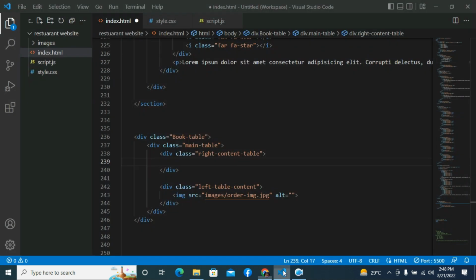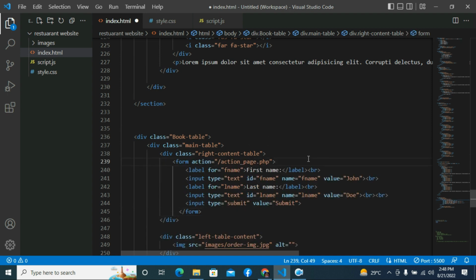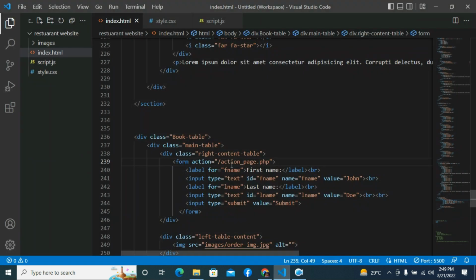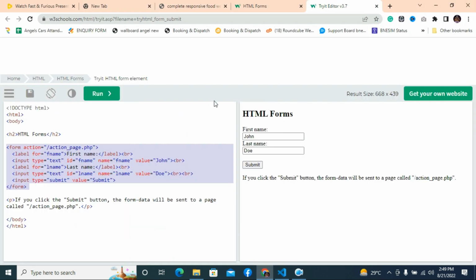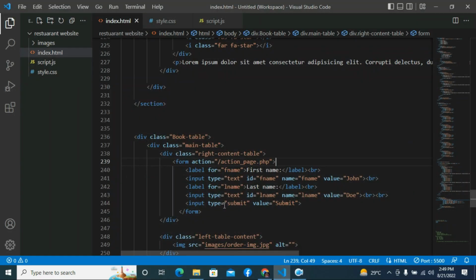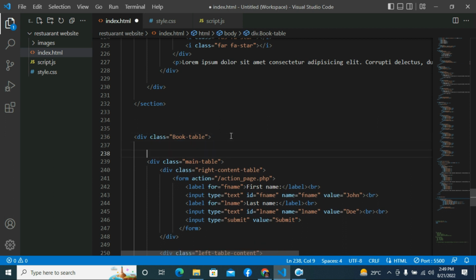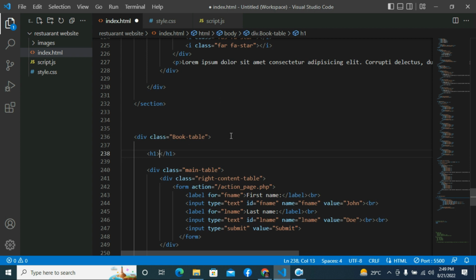Just copy paste it here. Sorry, here. And now you will see what we got. Okay, it will look like this. I think I'm forgetting something else here. Everything is fine. Okay, let me just decorate it. So in the end here, I'll just write this. Okay, padding 3 rem and 7%. And forget one more thing. We have to write it like here, taking one tag, order, and span.